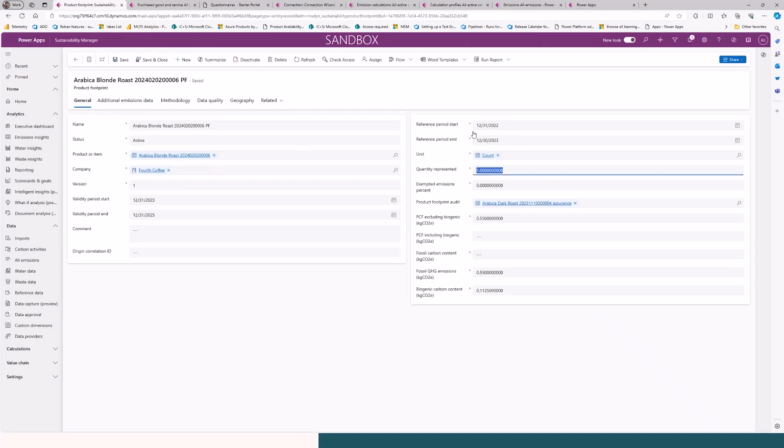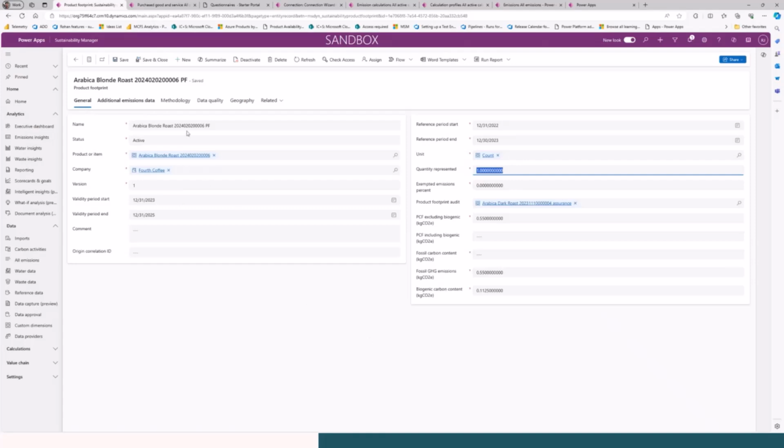And so this PCF definition is pretty flexible. We can also define PCFs for, for example, if I'm buying the raw beans, I can define what the footprint is of 1 kilogram of that bean. And so we followed the Pathfinder framework for this product footprint definition. That's meant to be an interoperable standard for these product footprints.